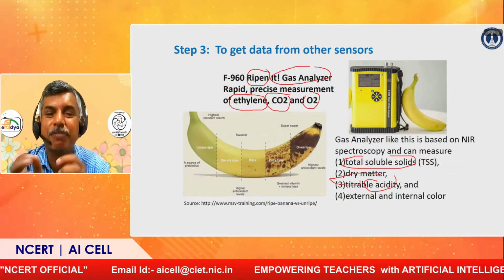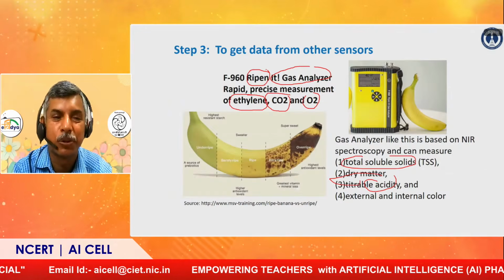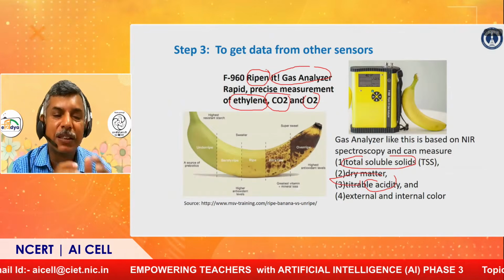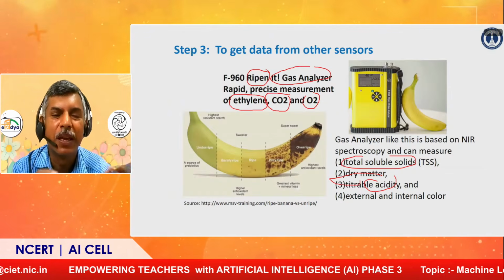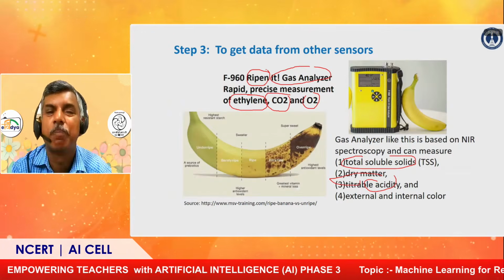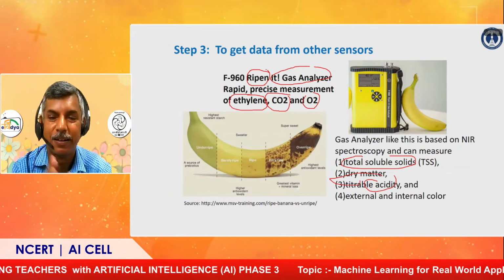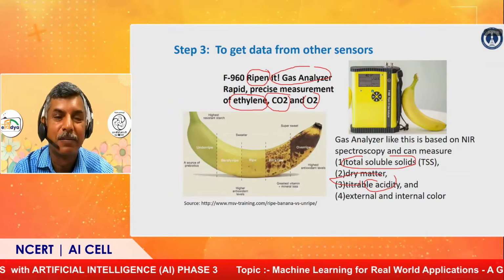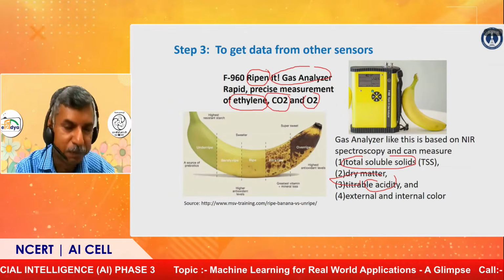These are all features. This is a sensor that I am showing, one example of a sensor. So many such sensors will be there. This sensor will try to find out whether it's ripe or not and try to get the fruit. This is a very, very important feature that we extract from them.